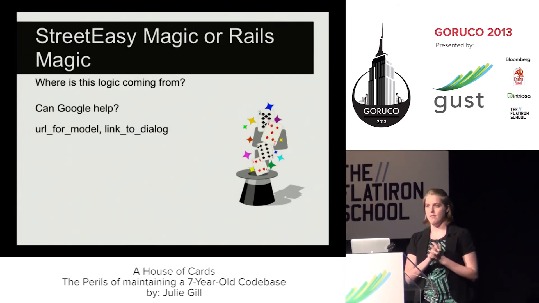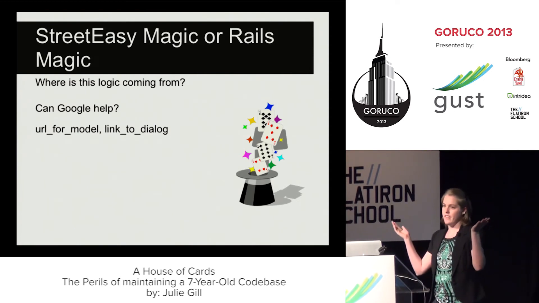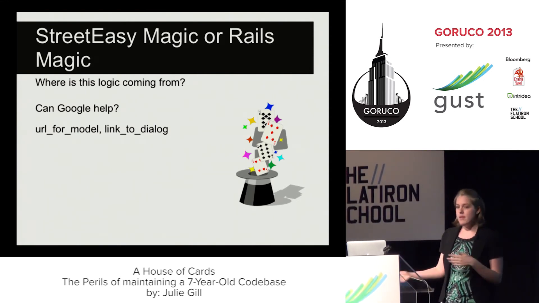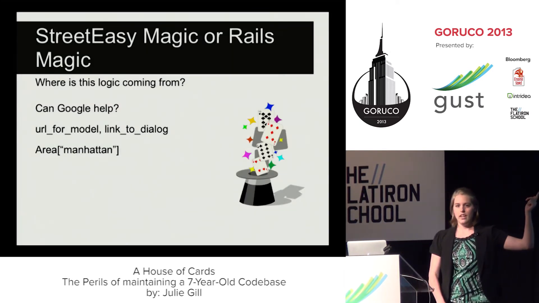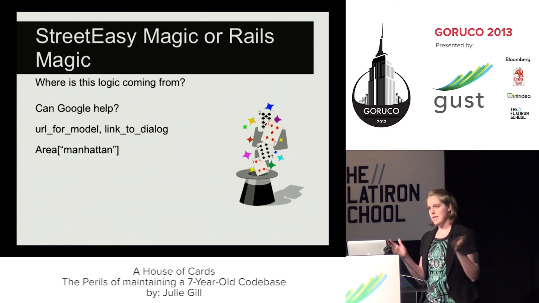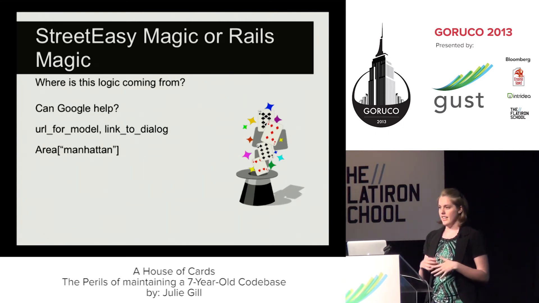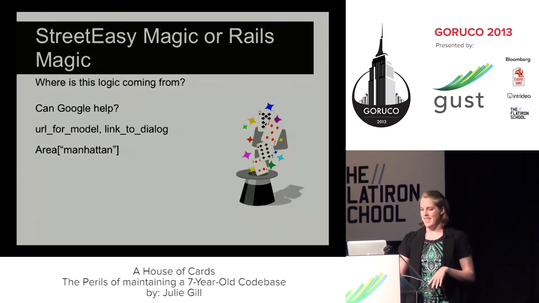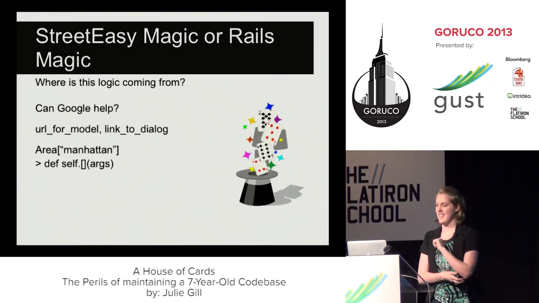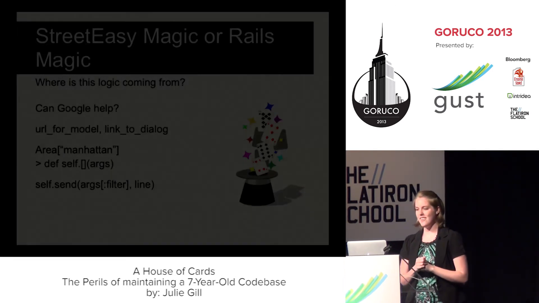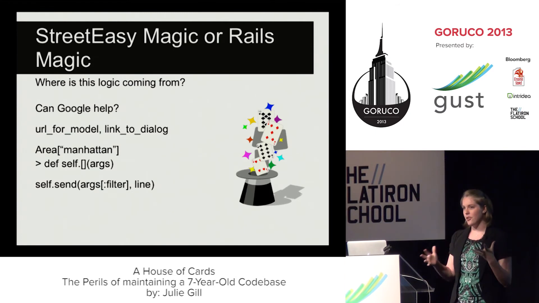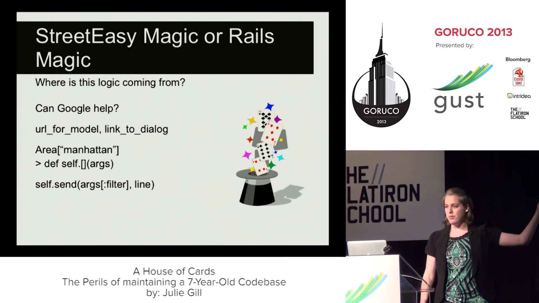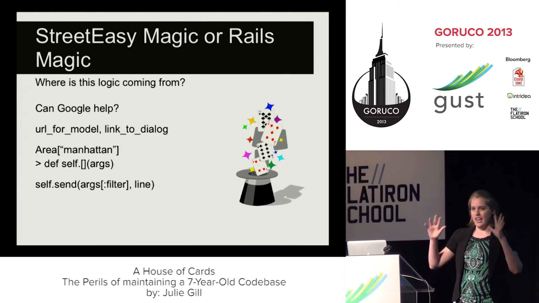Some examples I'm talking about are things like url_for_model and link_to_dialog. StreetEasy magic or Rails magic? They look kind of like url_for and link_to, so maybe you can look them up in the Rails docs — but surprise, they're StreetEasy magic. Really useful and awesome, but the Rails docs won't help. Also, something like where we have an area model and you can do area[:manhattan] — I'm like, that must be a Ruby trick, I didn't know you could do subscript access on a model. It's actually a StreetEasy trick where a method overrides the array accessor. And then there's the metaprogramming — if we haven't seen a send method before, this is going to look daunting. You're Googling what is being sent to who, and since the method name even comes from a parameter, it's like tracking down some crazy stuff.